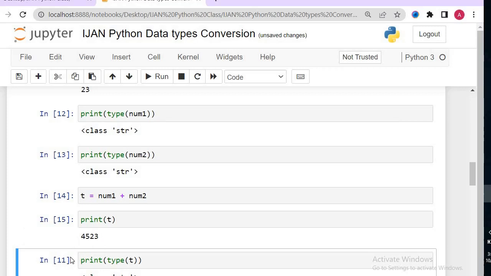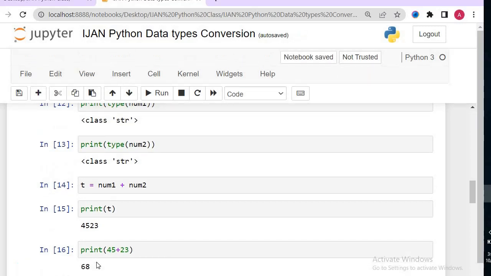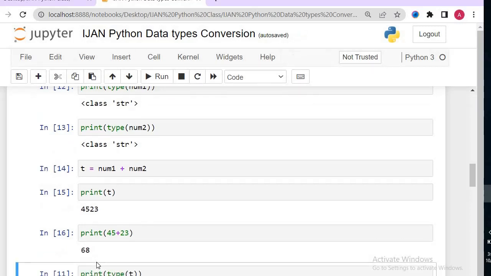But just like we said, print bracket 45 plus 23, it gave 68. This is the normal output we are expecting if we perform normal arithmetic operation. So this should be 68, but instead it gave us 4523.